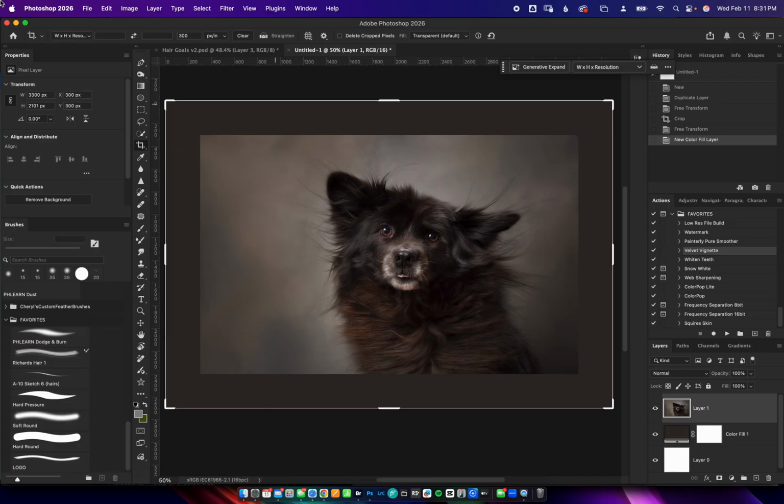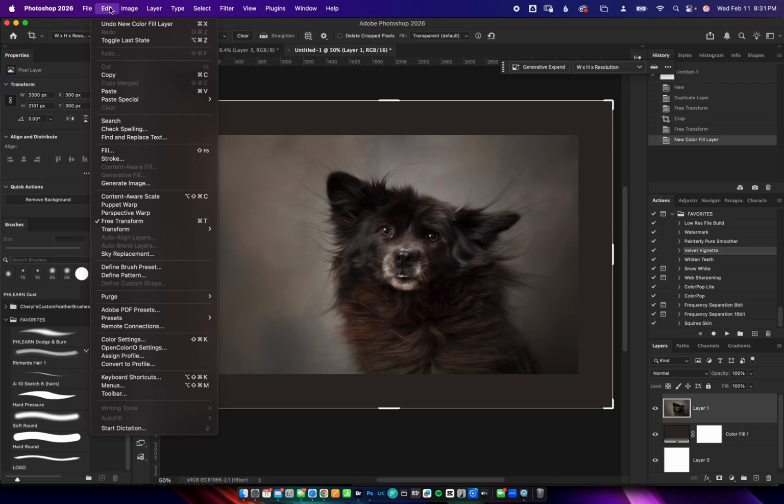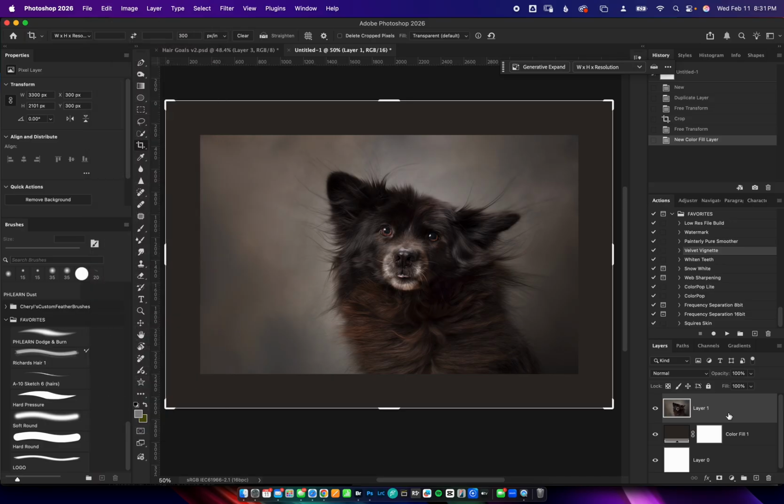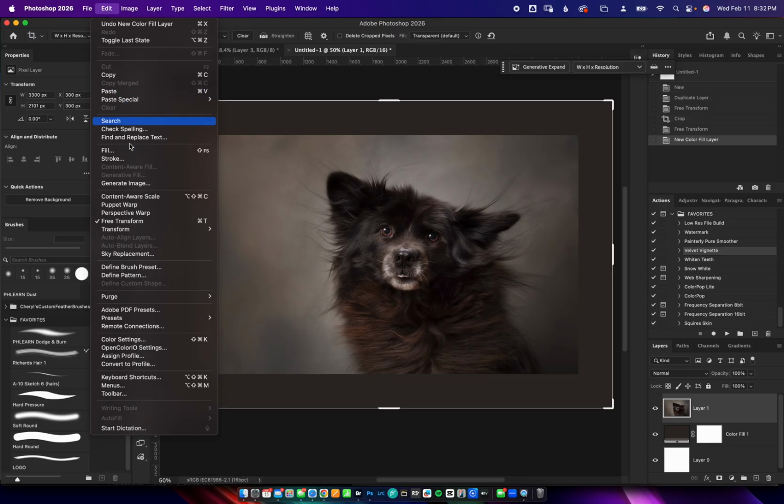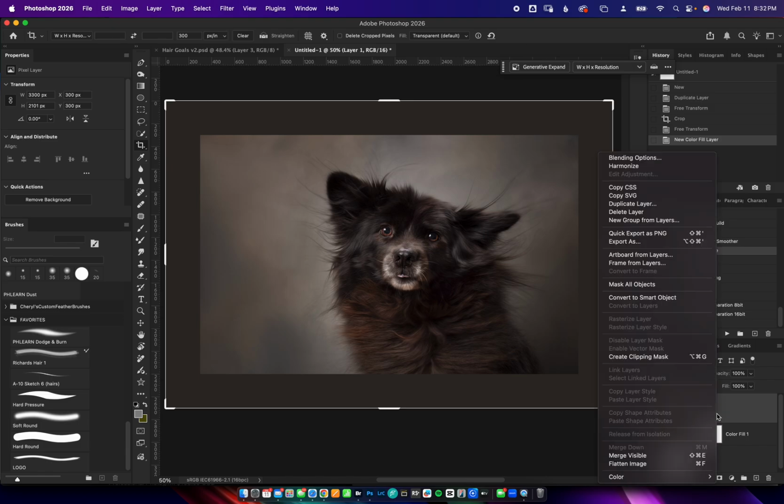And I've clicked on my layer with my image, and I'm going to go into Edit and Stroke. If Stroke is not highlighted, that means you probably need to rasterize your image layer because you can't add a stroke onto a layer that is, God, what is the word? Smart object. Thank you.